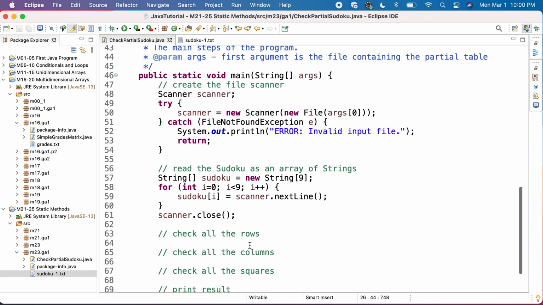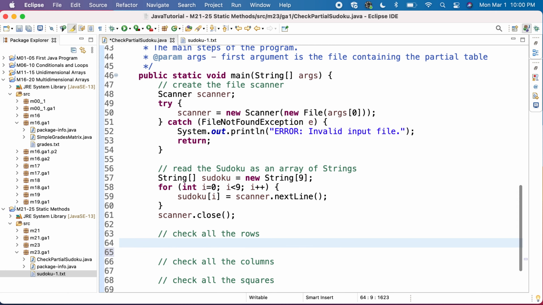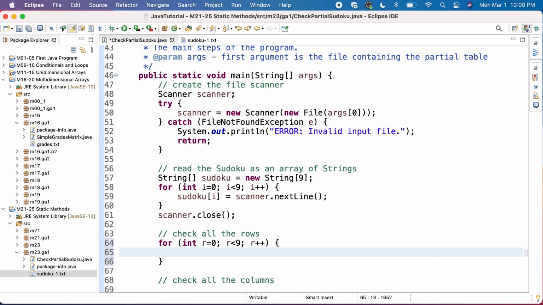In order to test it, let's call it, and the easiest way is to check all the rows. We'll just take all the rows from the first row to the last row, and keep in mind that row here is the index. For the user it will be row plus 1, the external row.